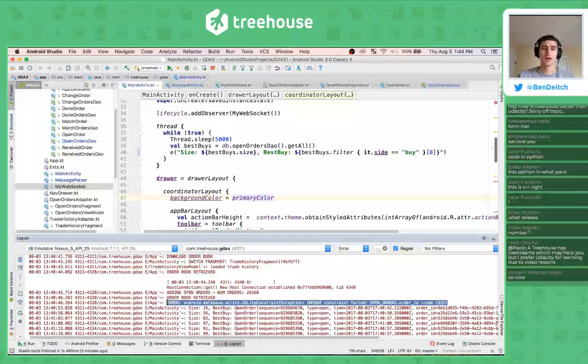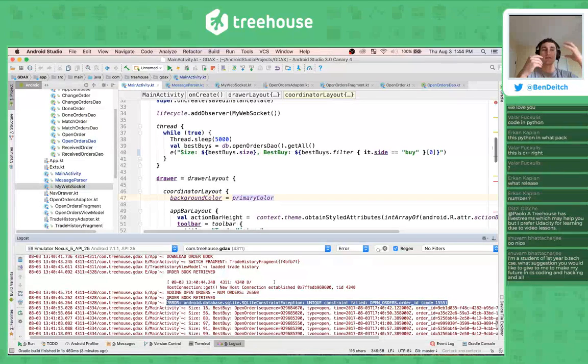What's going on is that we ask for the REST API to give us the order book, and while that's happening, we get our WebSocket set up, and it starts giving us orders, and we start inserting those orders into our table. But then we get the response from the REST API, and it turns out that we've been inserting this whole time, so there's a collision. It's giving us an order that we also got from the WebSocket, which is not good, and which is why we get this constraint exception.